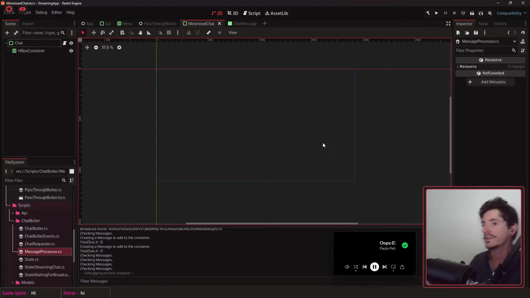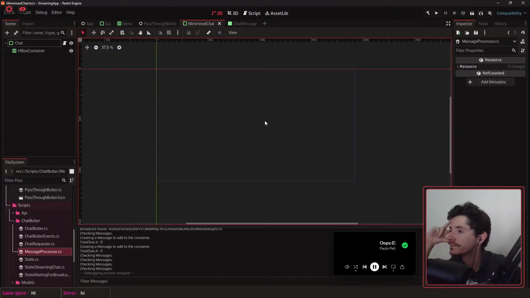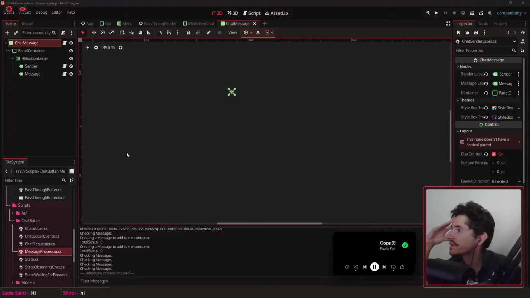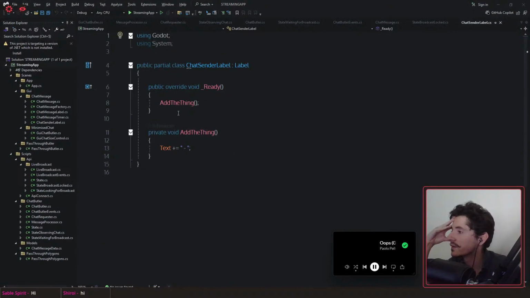adding new features then. We could have like colors for the names. That could be something. So here, this center thing. Yep.